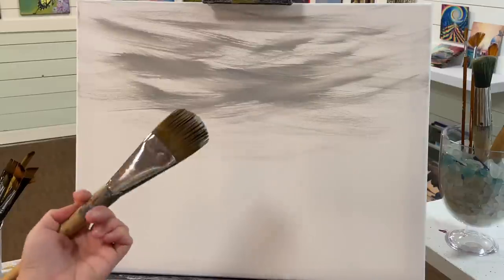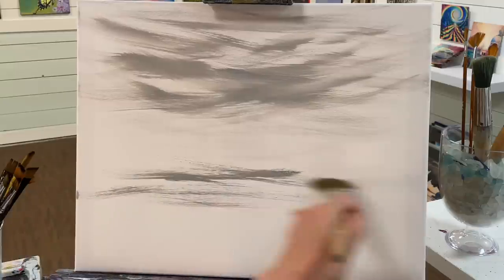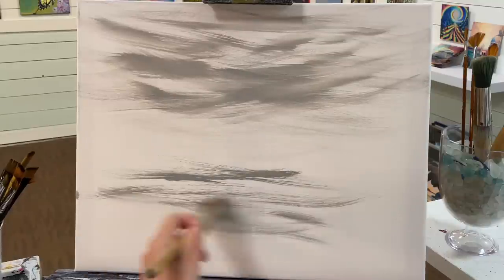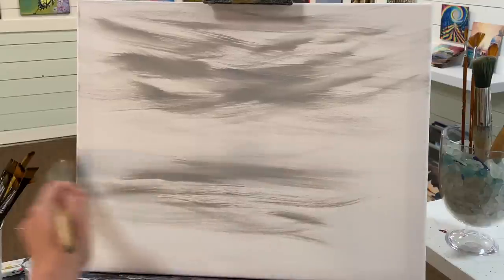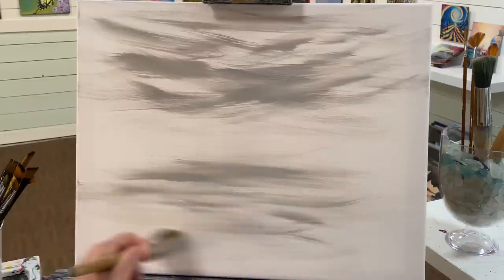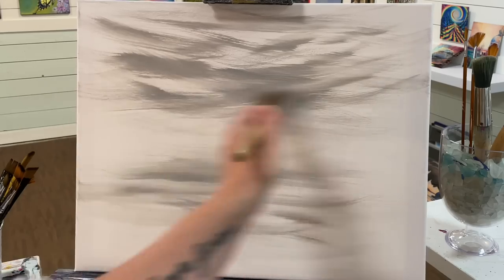I'm going to add a little bit down here as well. Pick up a little bit of water if you need to help spread that paint around. It's best to add a little bit more water than paint. Otherwise, you may apply too much paint to your canvas.